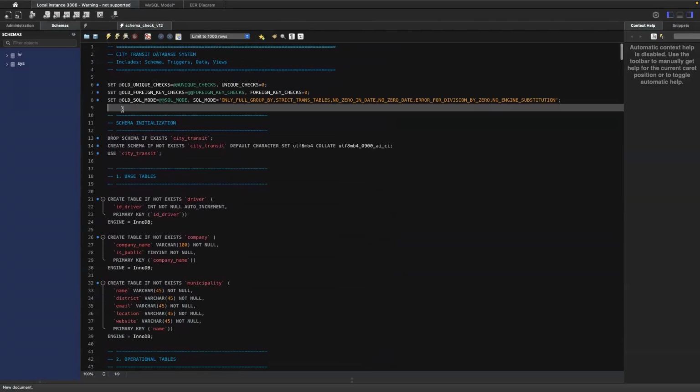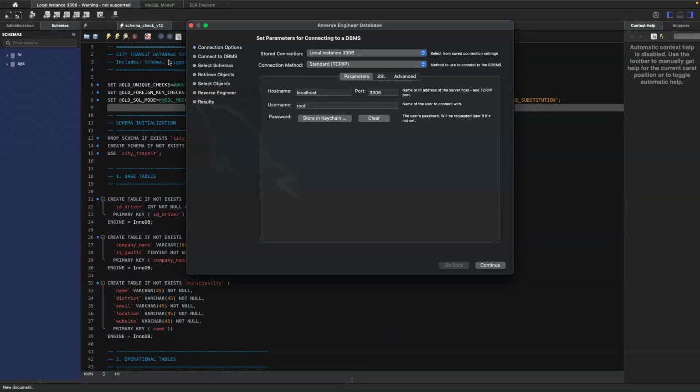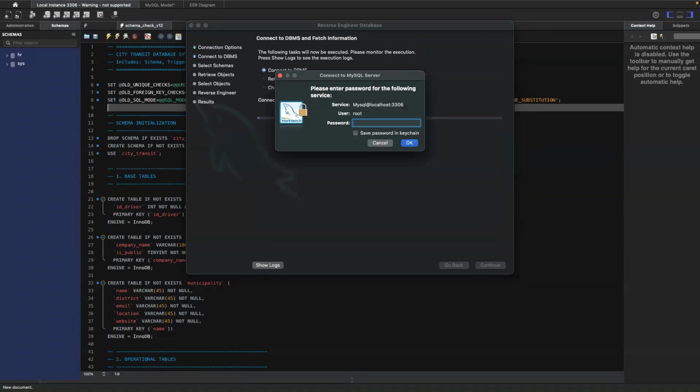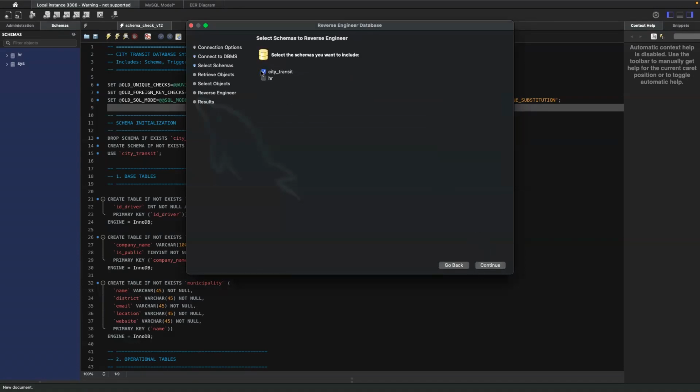To now obtain that image of the relational database we created on Draw.io, we just go here to database, reverse engineering. First, the schema is already created. Then we click continue. We just use our root password and then we click continue. We select our newly created schema, in this case, the city transit.